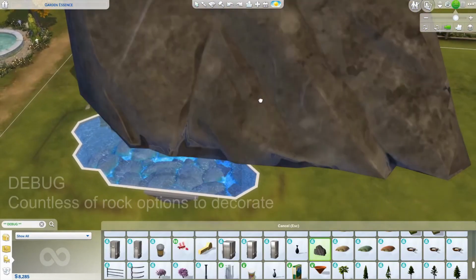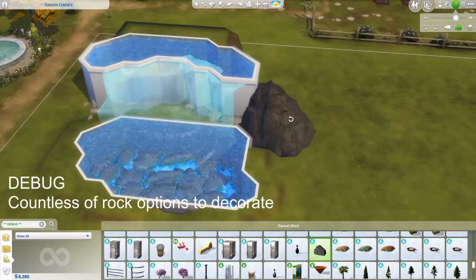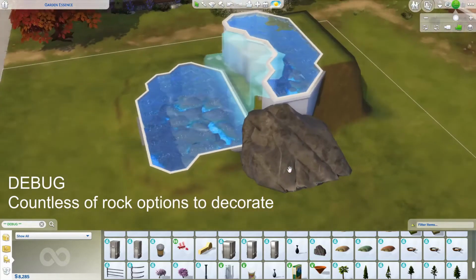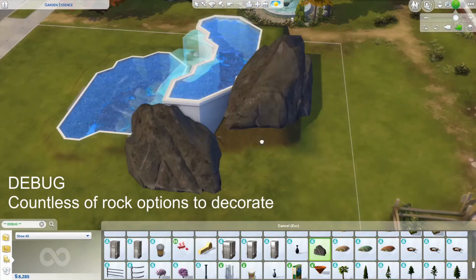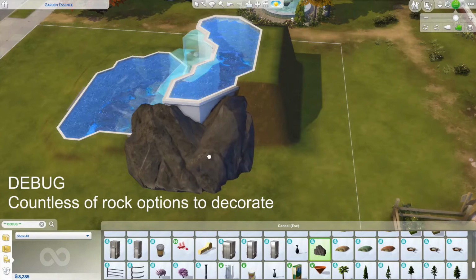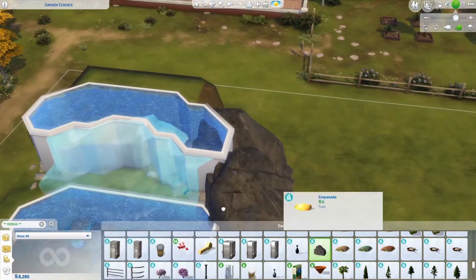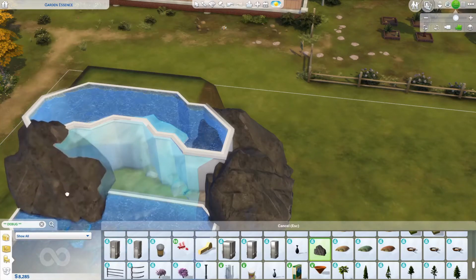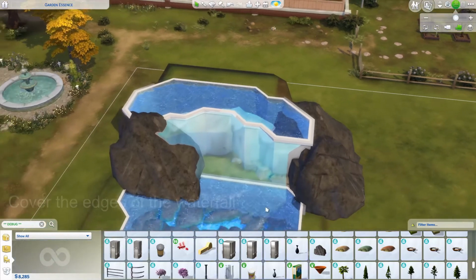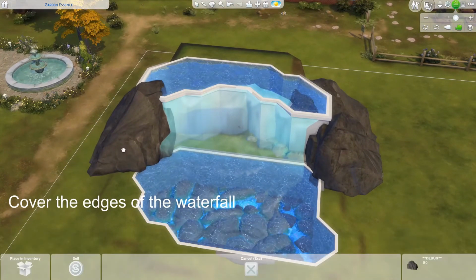And as for decorating goes, like I mentioned, the lower your terrain is, the easier it's gonna get, because as you're gonna see right now as well, some of the rocks are actually gonna snap a little bit higher because it showed you how to move the terrain. But yeah, there are countless options, so debug and explore it. Seriously, it gives so many more things to place and to pick from. It's amazing, and I always get lost in there. But yeah, I love it.